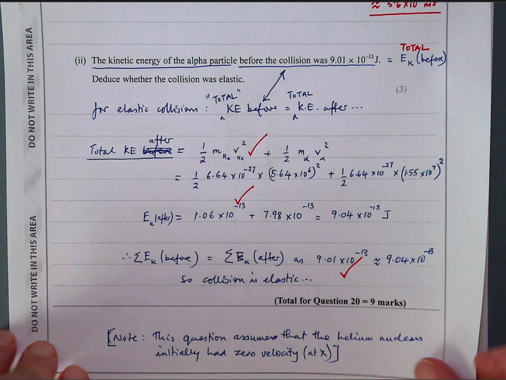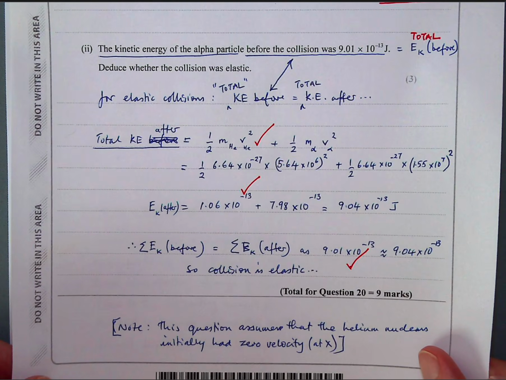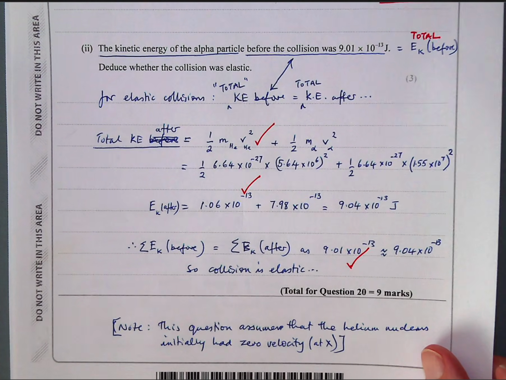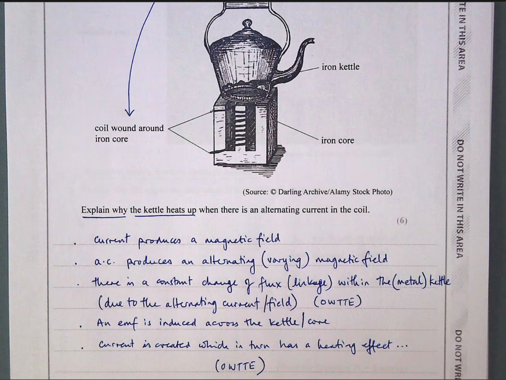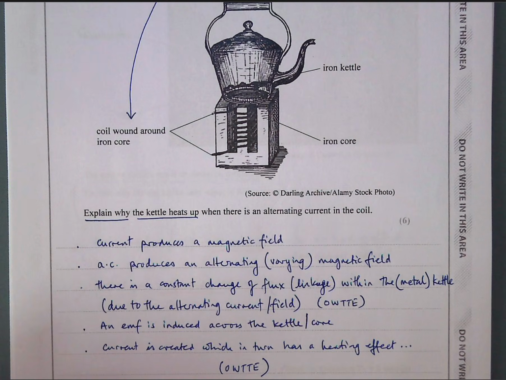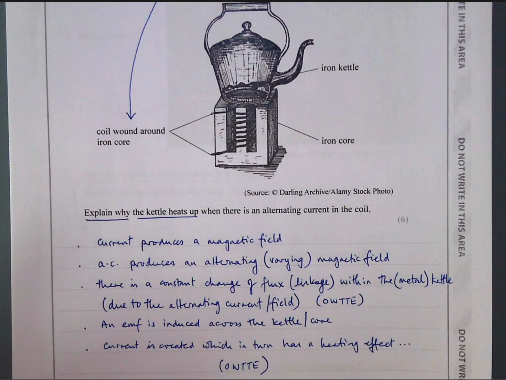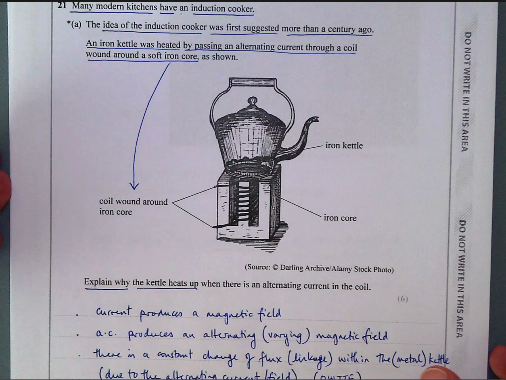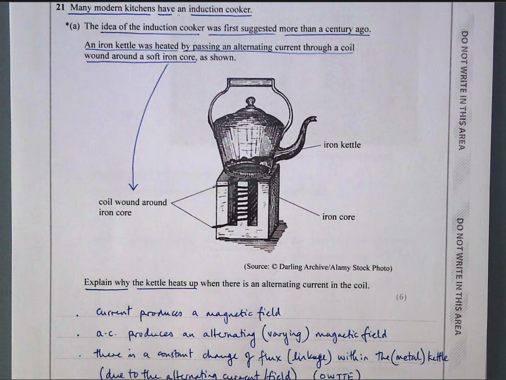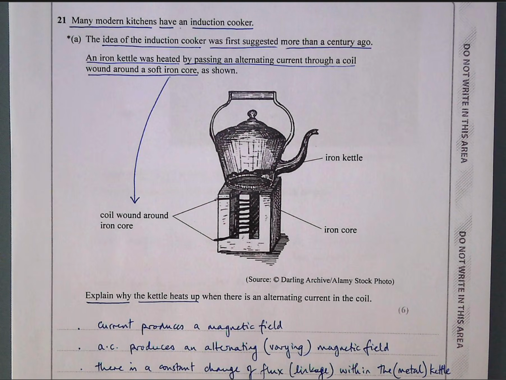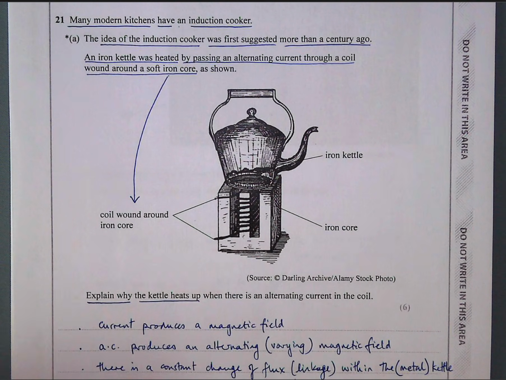One student forgot to square one of the velocities and therefore got the wrong final answer. Simple mistakes, easy to lose marks. Okay, the next question, 21. It's the last 2 questions to go, so bear with me. Remember, when you're listening to it, you can speed up to 1.5 because you'll absorb the information better, in my opinion.